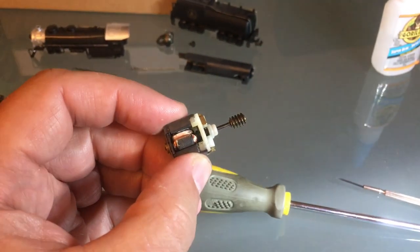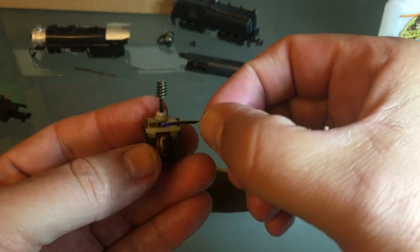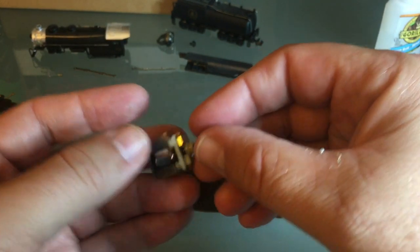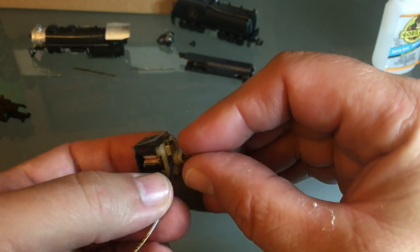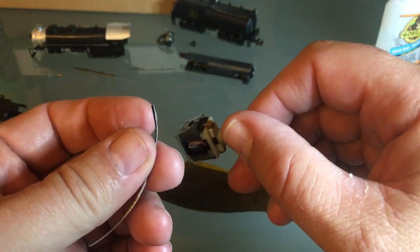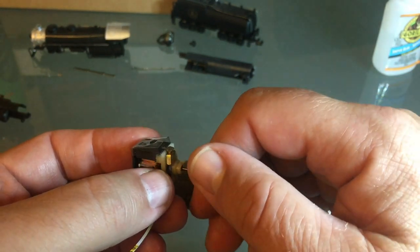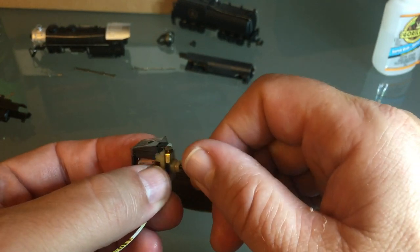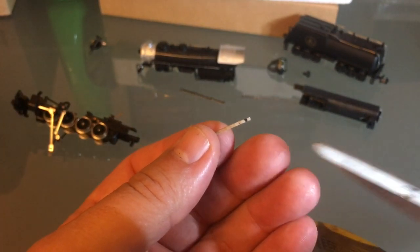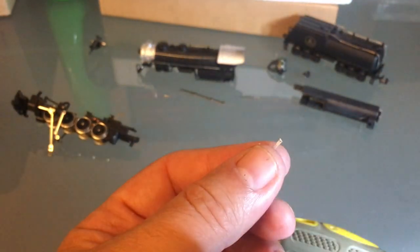I'm going to try and save this more. What I do is I cut tiny little slips of cardboard and I'll stick that in the commutator and try to clean it up as best as I can. So just any cardboard box. I stick that in there, it will wipe some of that grease off. There's been grease in the commutator from before, so I'm trying to clean that up. That takes a little bit of time. So you see that little bit of black there? That is grease from the commutator, so I'll cut that up and use the next little bit from it.